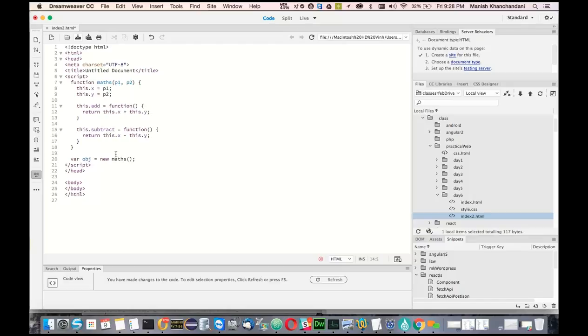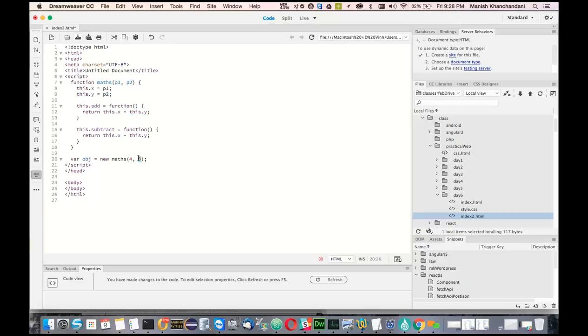Now when I create this object, I will pass these two values, for example 4, 3. When I pass two values here, that means 4 will go as parameter 1, 3 will go as parameter 2. So this.x will become parameter 1, that is the 4. This.y will become parameter 2, that is the 3.